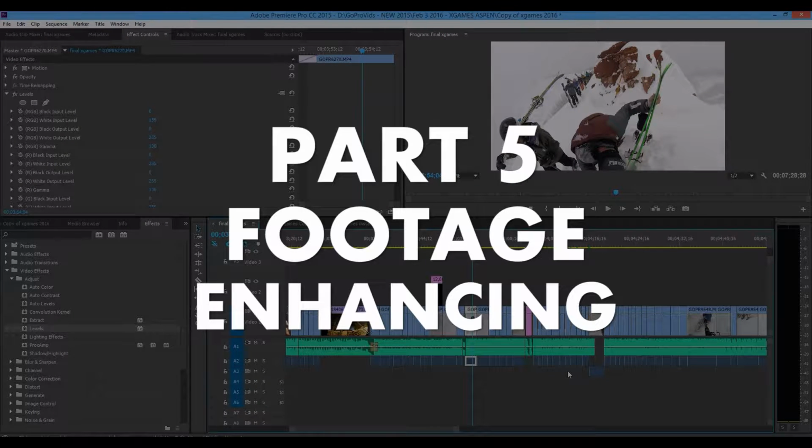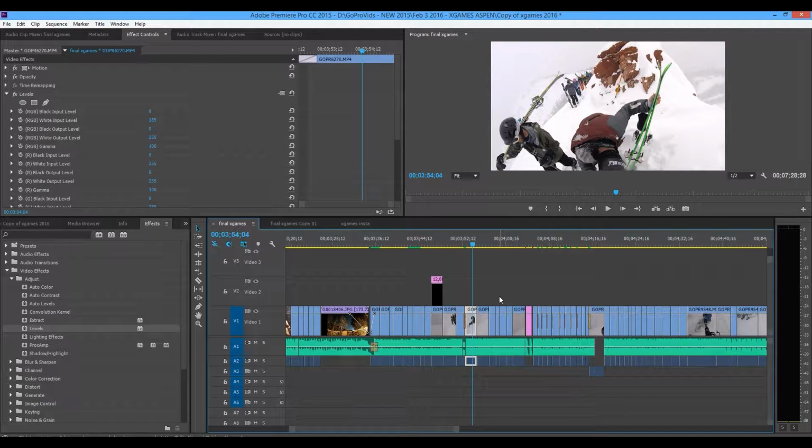This is the footage enhancing, and the only enhancement I'm going to talk about is usually 99% of the time the only one I use, which is the levels filter here. I typically just use it to boost the brightness of clips, and indirectly that tends to saturate my clips as well if needed. I love a saturated clip, so anything that appears dull to me I usually end up trying to change.